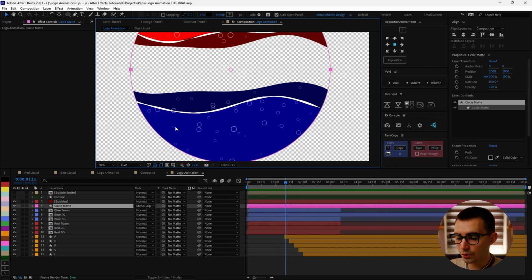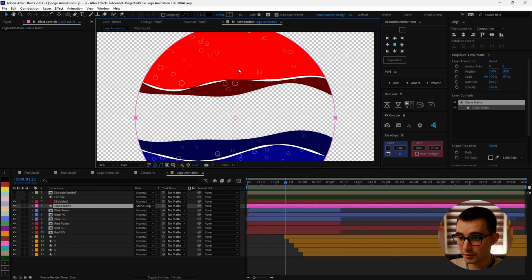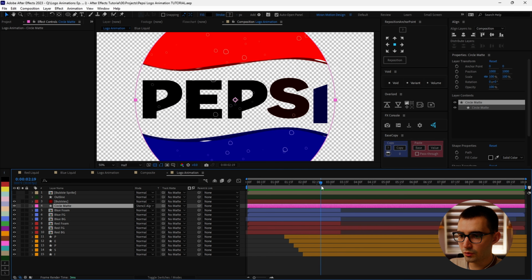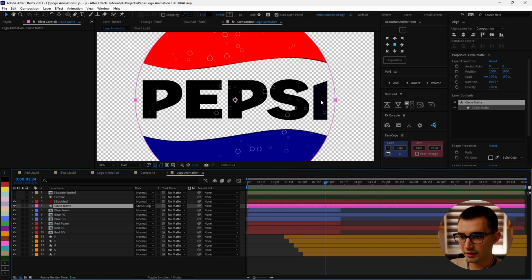Because instead of having the bubbles be isolated only to the red and blue liquid, I actually want it to be very specific. I want it to be isolated inside of the blue foreground liquid, the red foreground liquid, meaning you shouldn't be able to see it in the darker areas. And I also want it to only be visible inside of the letters on this middle area. So how can we do that without having to duplicate a bunch of these specific layers?